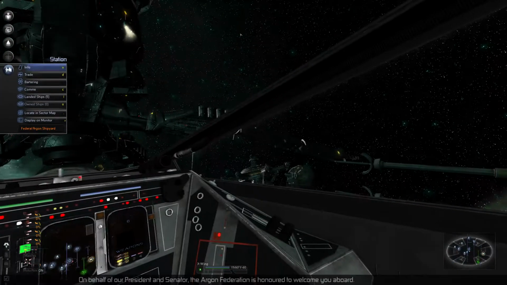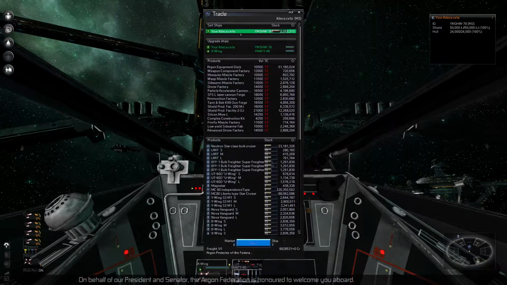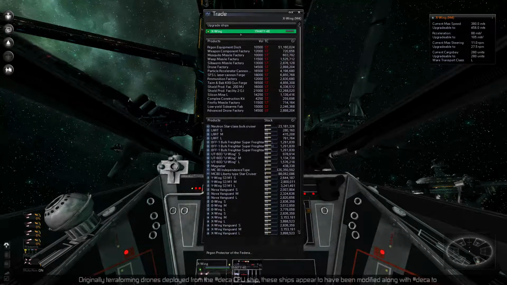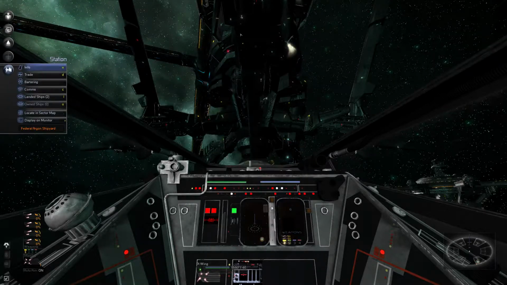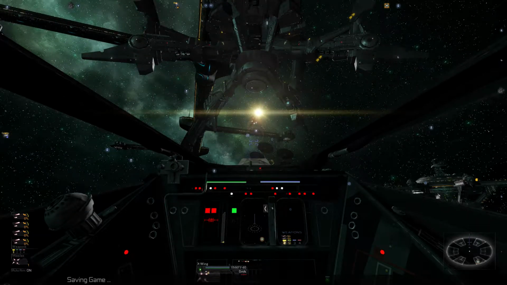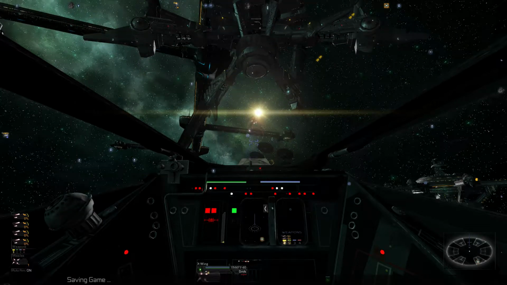Successfully docked. On behalf of our president and senator, the Argon Federation is honored to welcome you aboard. Connection to local trading network established. Done. Originally tariff. Right. So, now that that's the case, we can undock. There we go. Save. Right, there we go. Victory for us. We've sold a couple of good ships. And it's looking pretty good.